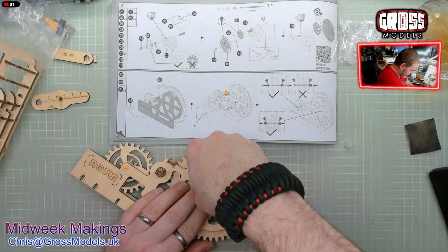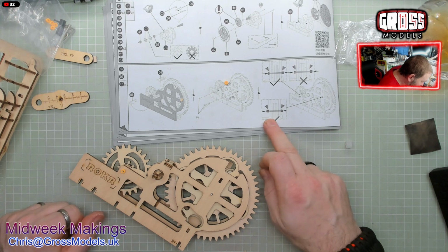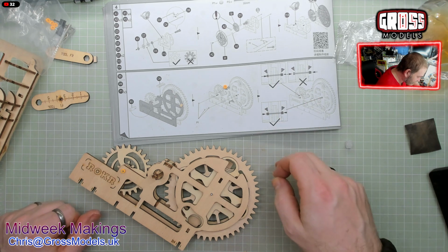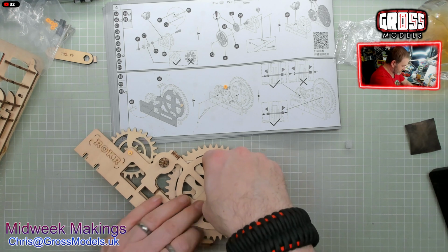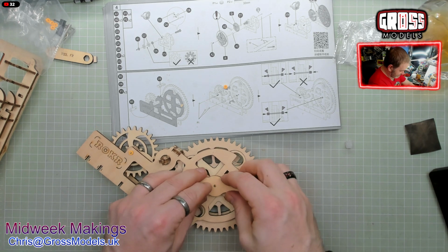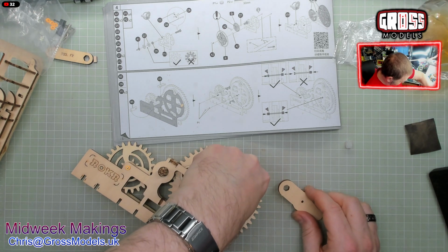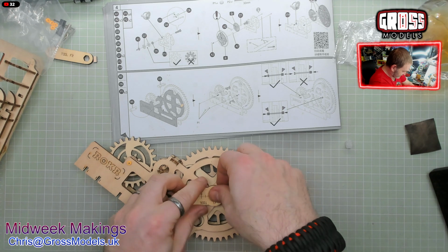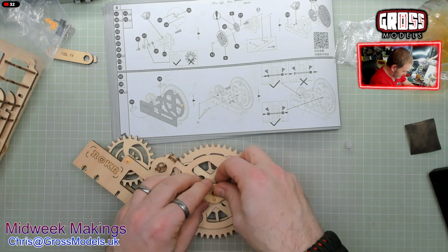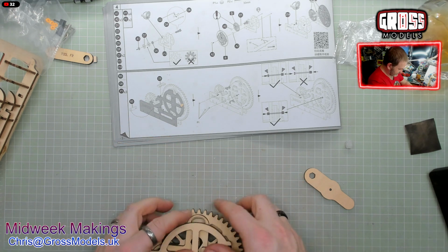Let's have a quick look at that last picture as well, because that seems to be saying important stuff. Make sure it's even there, and that one's got a bit on there, but they go, that's wrong. Alright, make sure they're, yeah, pushed down basically. Not difficult stuff. Look at the lubricality. Yeah. Right, that's that one. And then that one should go on there as well. Okay, let's get that pushed home. And that much the same. Might need to push that side down a little bit more as well.